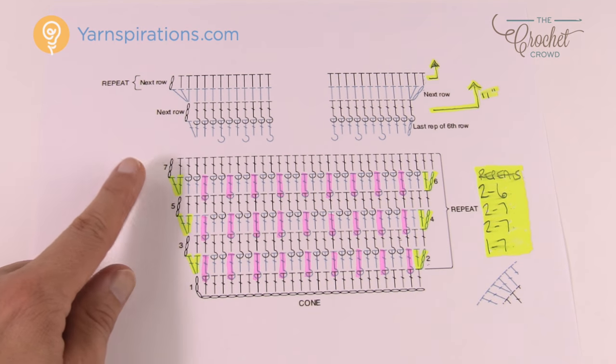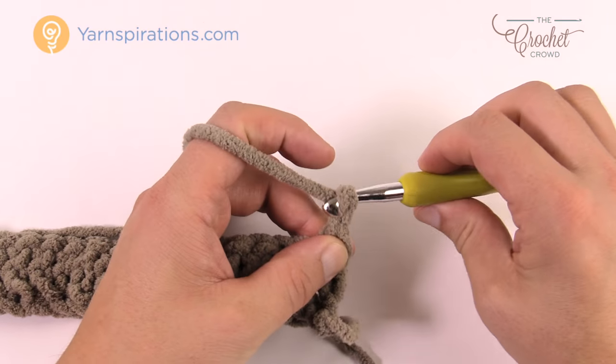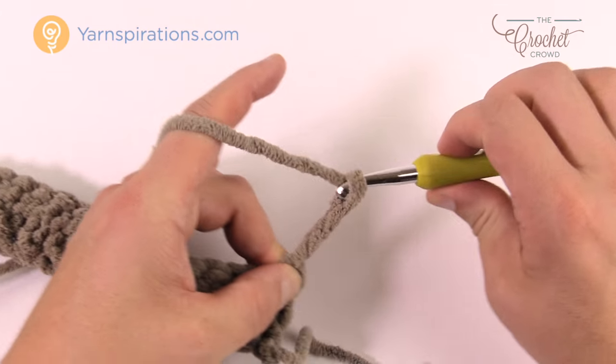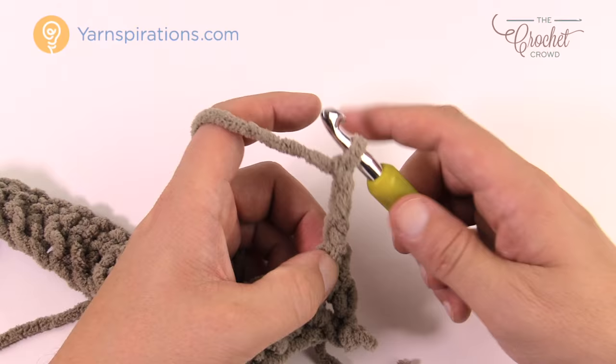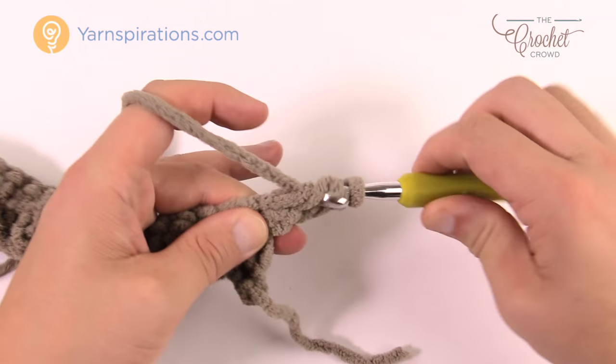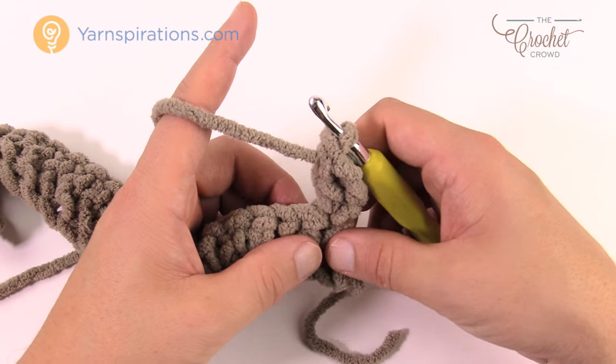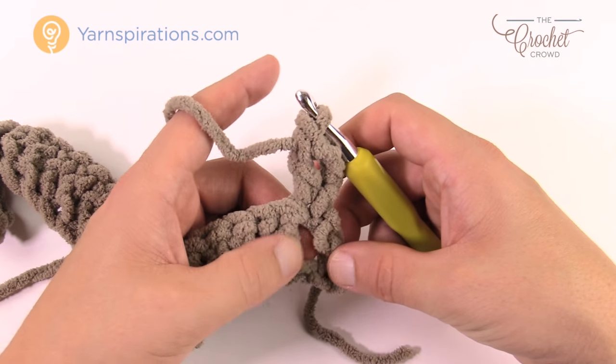So let's begin row number 2. In row number 2, we're going to chain up 3 right away, 1, 2, and 3, into the same stitch right underneath. This causes an increase. You're going to double crochet. So now you've got 2 on the outside, so there's your increase. The very next one is a front post double crochet, so it's the second one in.